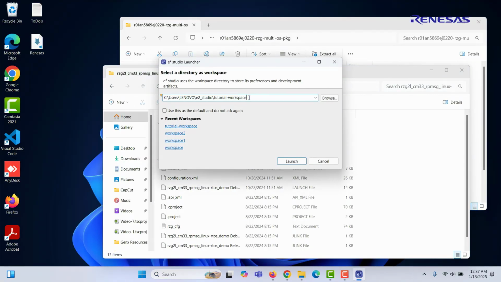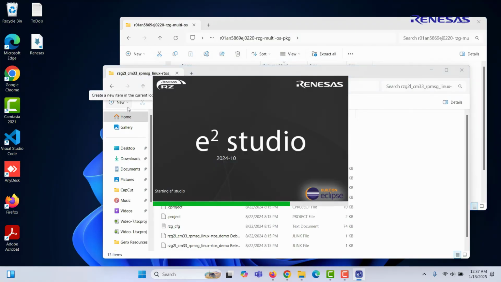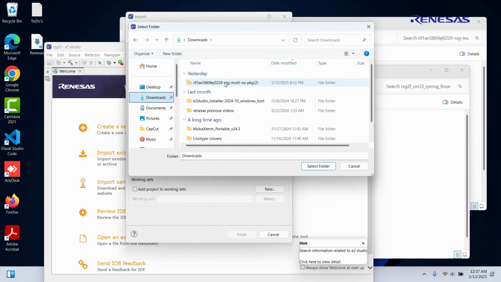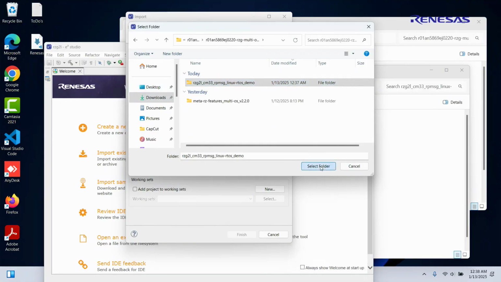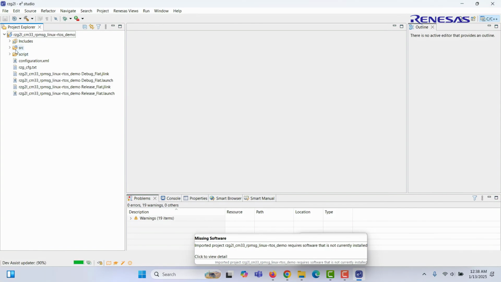First you can create a new workspace. Now we will import the project that we just extracted. Here we can see the project that we extracted.